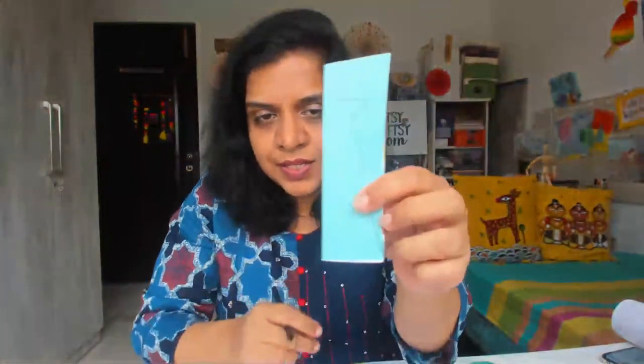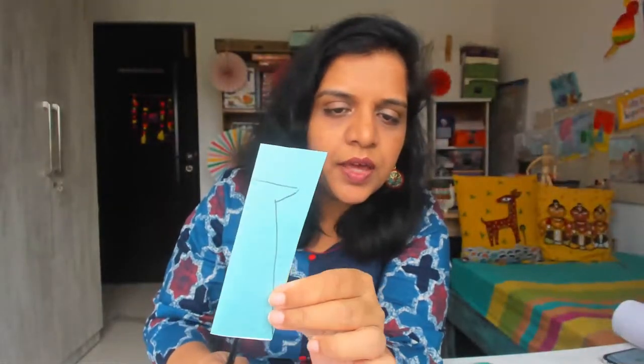So from this, let me draw and show you. I'm just going to make a vase, okay? So I've drawn this here, can you see? Okay, so it looks like a vase. So I folded it in half, and now I'm just going to cut out the shape. It's like a flower pot.